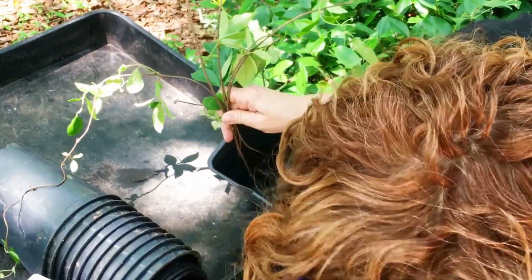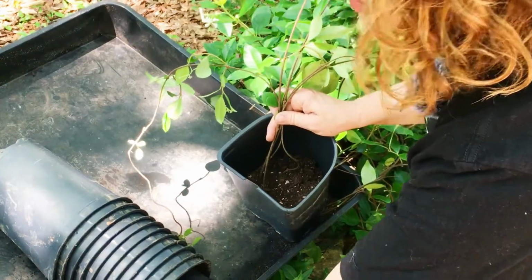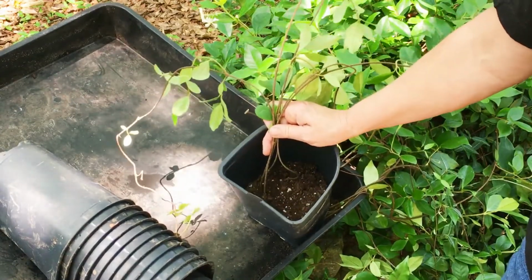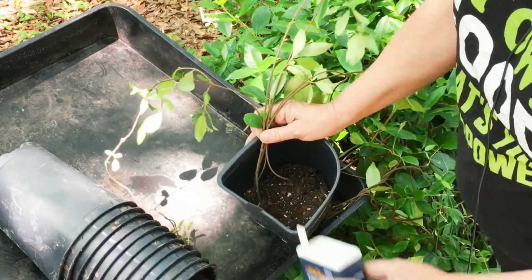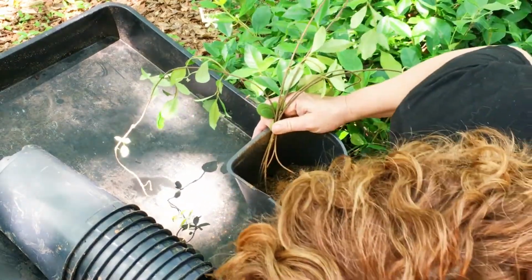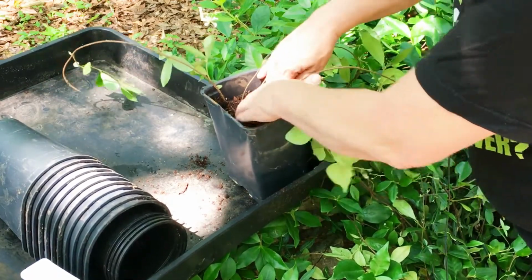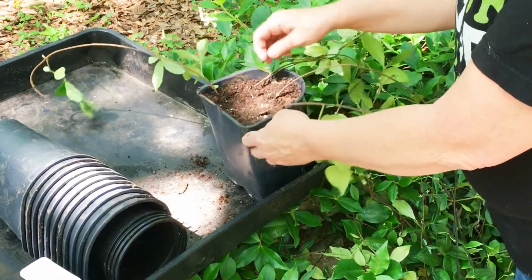Now I'm going to add some potting mix. As you can see, I've got some potting mix in there. I have root stimulator, but usually you're only doing that when you've cut off the end of the stem and you dip it in the root stimulator and then plant it. Actually, cinnamon is a root stimulator also. So I'm just going to sprinkle some cinnamon down on top of that. Put some more potting mix in. Hopefully all this will work and it will take off. And she'll have several vines per container that she can start growing up her fence.